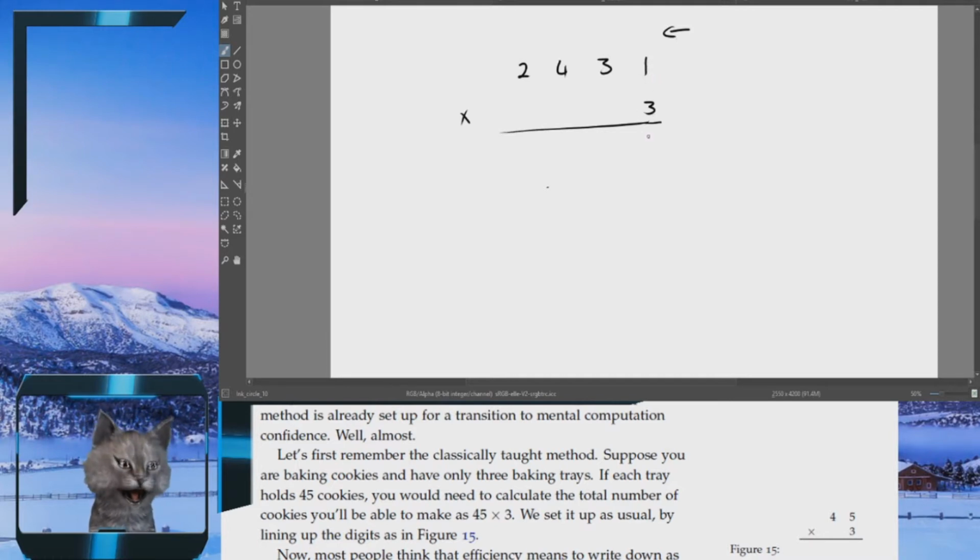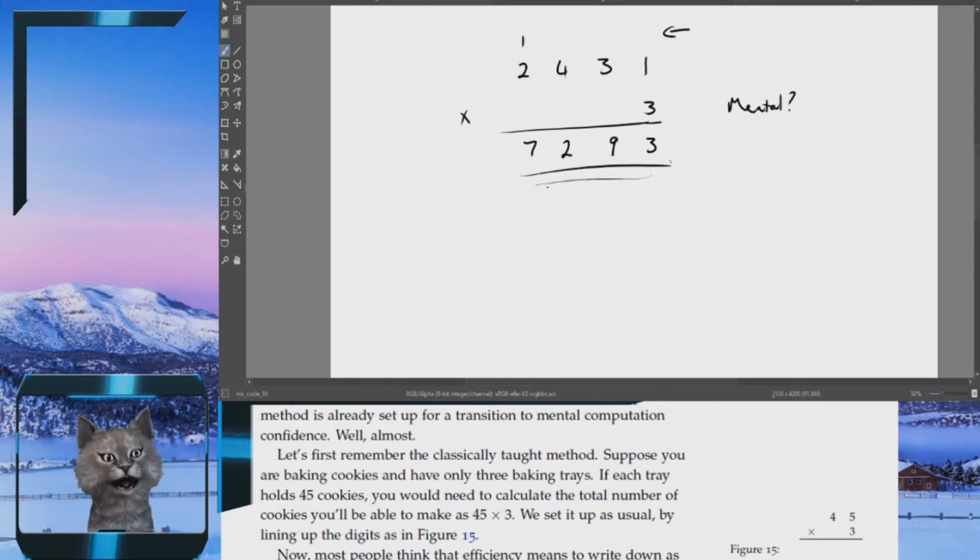Now I can say, okay, 3 times 1, I'm doing everything backwards. 3 times 1 is 3. I can't say this 3 because I say numbers left to right. Yet this method is constructing the answer right to left. And then I can say 3 times 3 is 9. I have to do this all in my head. 3 times 4 is 12. Maybe if I do the short version, I still have to remember the 3, the 9, the 2, because I can't say anything, because I need my left digit to start saying my number. And then finally 3 times 2 is 6, plus 1 is 7, and I can say, oh, it's 7,293.